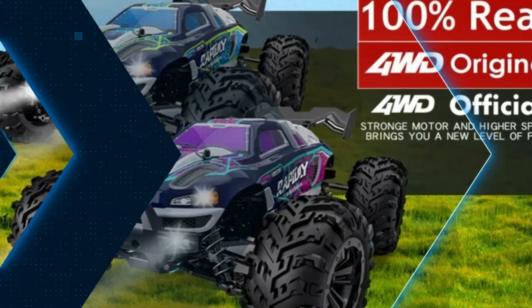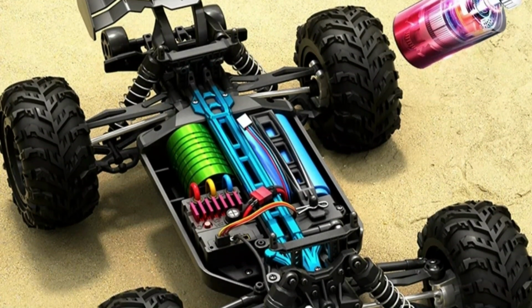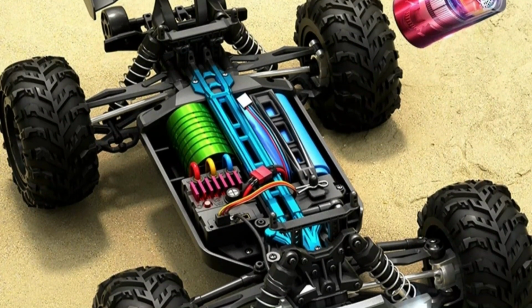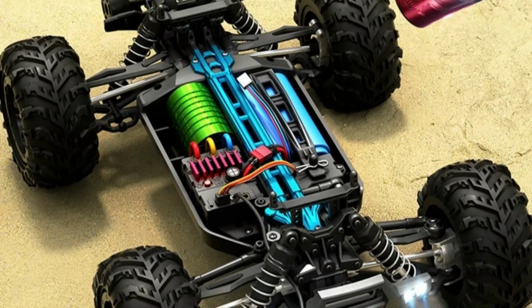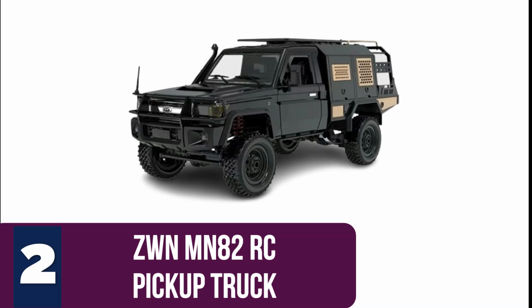your favorite game. Features you may be looking for. Reaches speeds of 60 to 70 km per hour. 4-wheel drive with independent suspension. Durable alloy components. High/low speed settings. LED headlights with multiple modes. Moving on to our next contender.